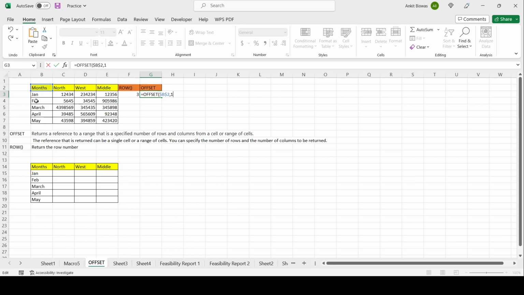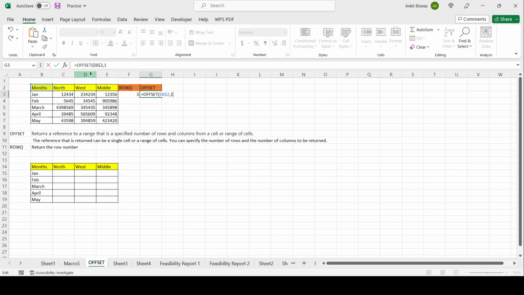And so right now this particular row is selected, Jan, then 1 2 4 3 4, then 2 3 4 2 3 4, and then 1 2 3 5 6. Now out of these three values, which is the value that you want to select, the record of which column do you need to select? In order to do that, you need to select the column parameter again. In this case, you need to select the west column because that's what we set our objective for. The west column, if you see, is the D column, which is the fourth column.